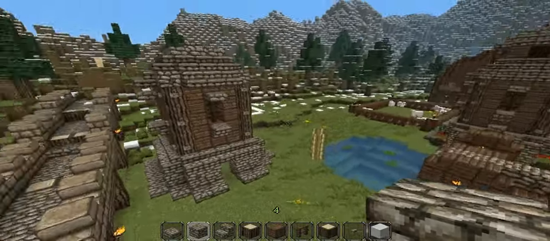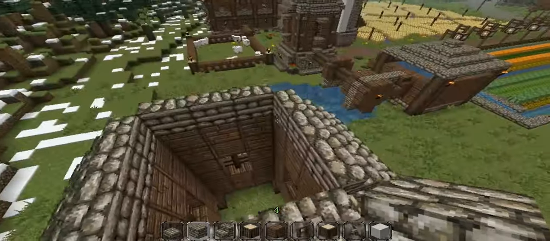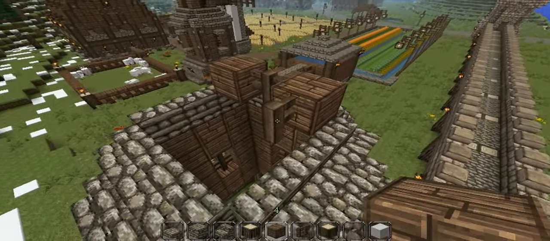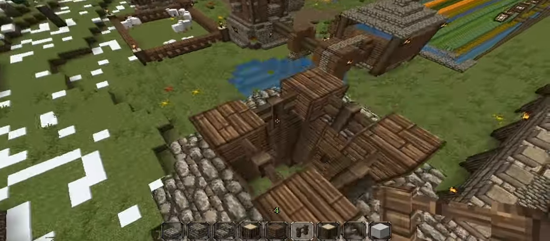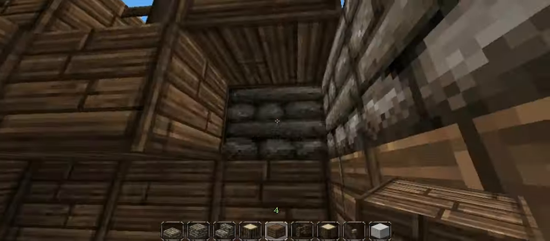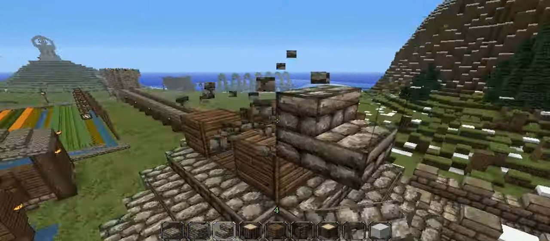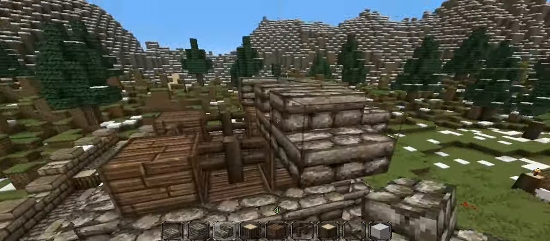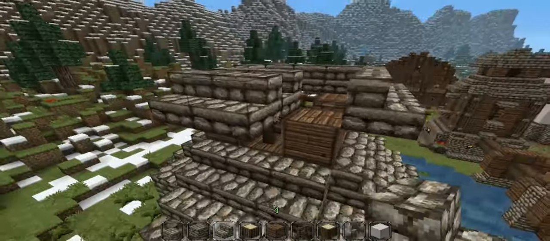Get a nice rounded, oh whoops, I actually messed up, I apologize. Get rid of this top layer, and actually what you're going to do is block, fence, block, fence, block, fence, block, fence, and just to make it look better, put a little bit of wood around the bottom, like so. And then you're going to do another ring around the top with cobblestone stairs, like this. My bad again.